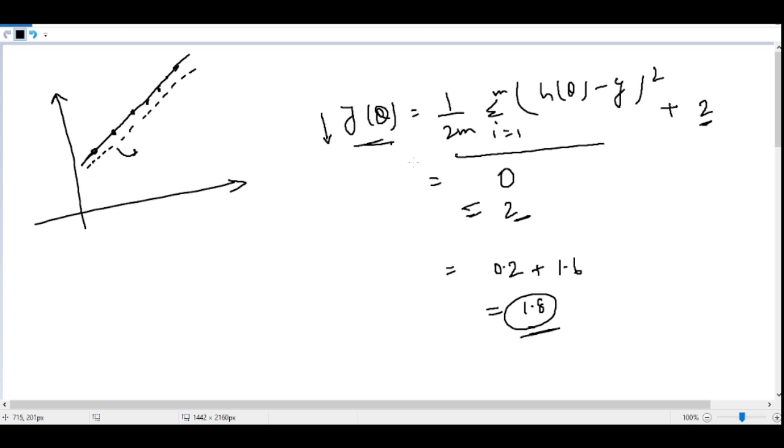So to reduce the overfitting, we are going to add some additional quantity to the cost function, and what we are going to add is lambda by 2m summation of j is equal to 1 to n, theta j whole square. Okay, so this is also known as L2 regularization. If you write the modulus here, it will be L1 regularization. So what we are going to do is add some extra values to the cost function in order to reduce the overfitting.